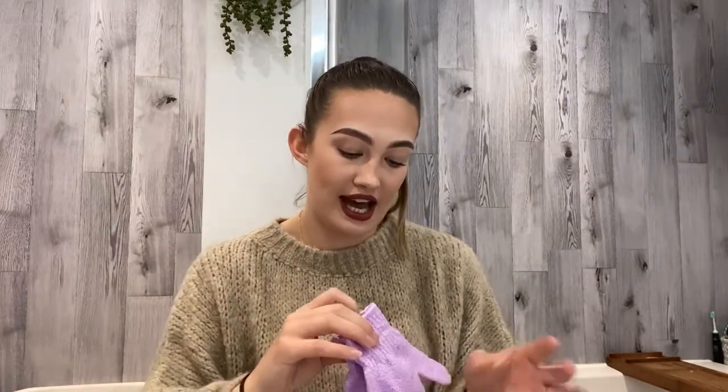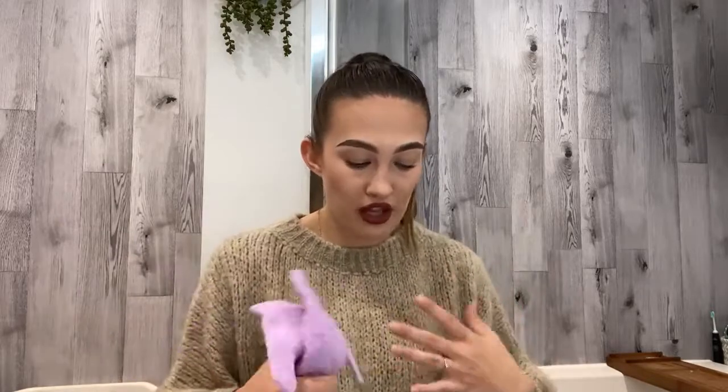They also come with some exfoliating gloves, which, if you wear fake tan, I didn't mean to put the middle finger up. If you wear fake tan, then these gloves will come in so handy, and they're great for scrubbing off that last patchy bit of tan on your elbows and knees, which really doesn't want to come off. So I really appreciate these gloves. They did just come separate. They weren't packaged up or anything, which is quite good, because sometimes when you get boxes like this, they can come with a lot of unnecessary packaging. So I like that that hasn't happened here.